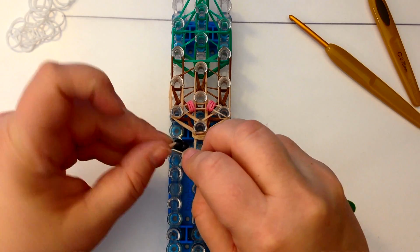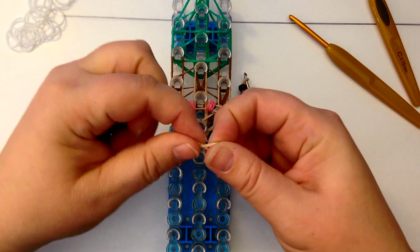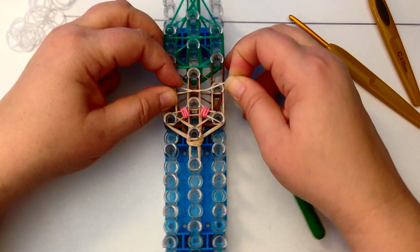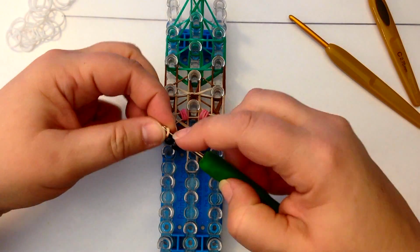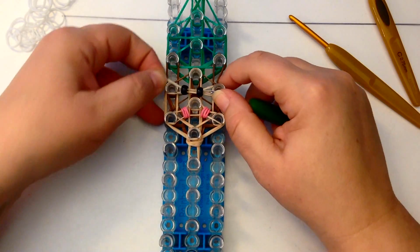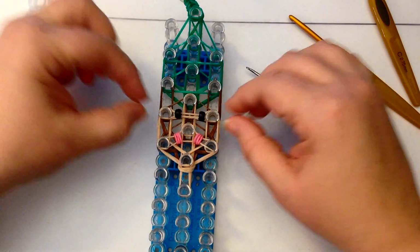Now before I actually place them, I'm going to take a skin tone and twist it once, twice, and 3 times, and that will place one side and the other. The reason I do that is so the eyes don't slip to the back of the head. So stretch your little band of beads over either side like so.